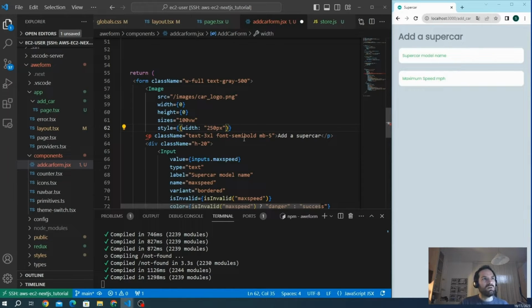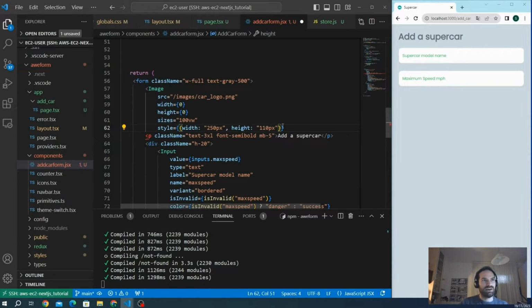We can also, for example, if we upload an image that has a different ratio between width and height, if we put the auto, it will be automatic. If not, it will deform and change the image size. In this case, we just want the width to always be a constant 250 pixels, and if we upload an image that has a different ratio, we want the height to be automatic. In this case, we know the height.